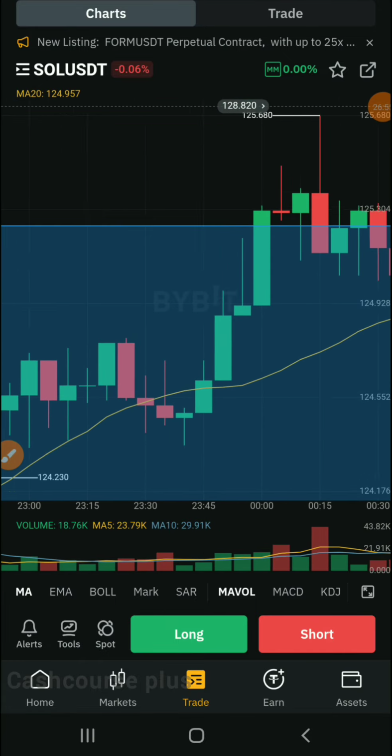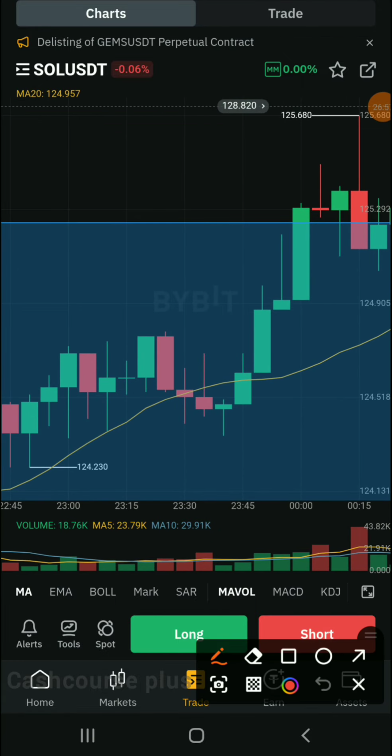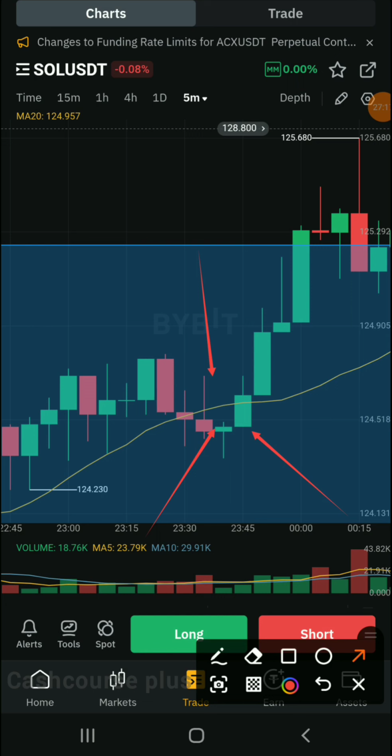So as you can see, this was our second indication. This was our second entry, in case we missed the first entry. This was the hammer candlestick that I showed you. As you can see, the line is also above the hammer candlestick, indicating that the movement has not stopped yet. There's going to be another movement to the upside, and voila, there is. It's as simple as that, guys.